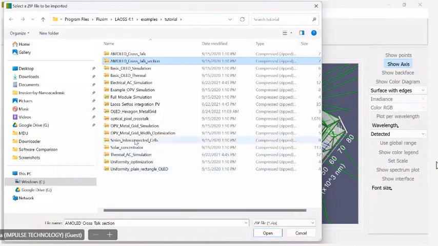So let's suppose you want to simulate a different OPV, let's suppose a series interconnected cell for PV devices.